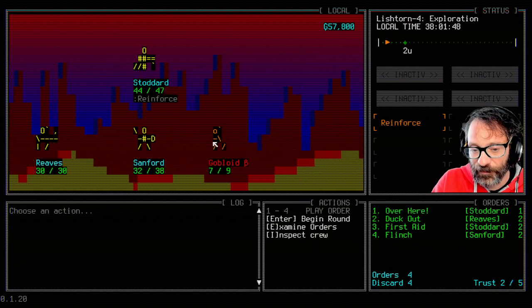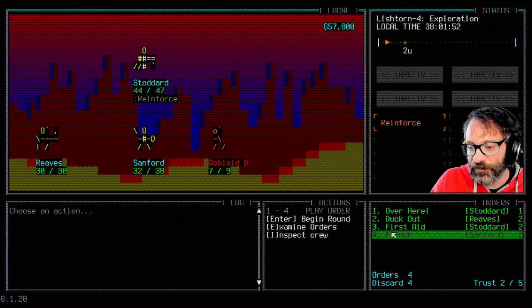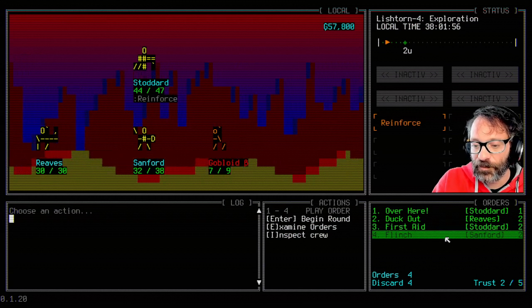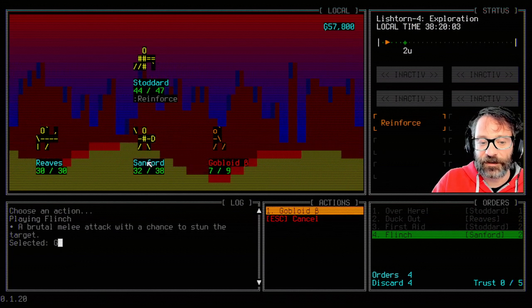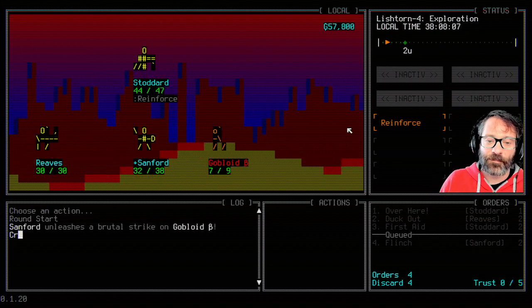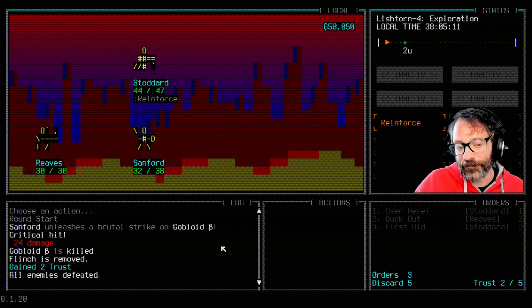So what do we got? 1 gobloid left. How many events? 2 events left. So here, like I was saying, if they don't have a symbol, they're going to happen at the start of the round. So this flinch, melee attack with a chance to stun. Drop that there and say go. There we go, straight up. Critical hit, fantastic. Done.